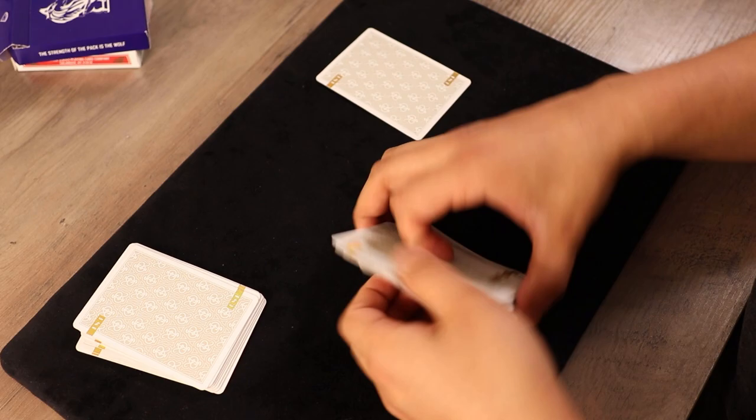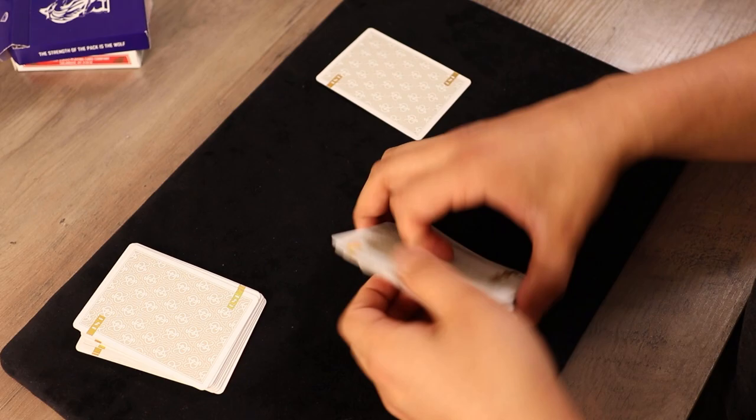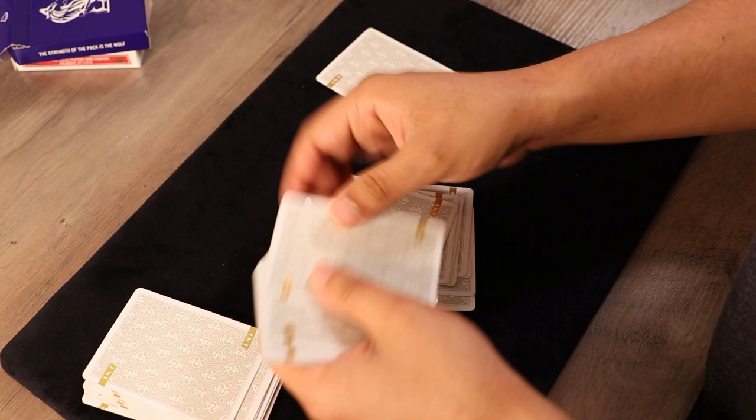[Quick demonstration at 600% speed - counts to 21, then demonstrates] There it is. The Jack of Diamonds. And your prediction, the Jack of Hearts. So the only difference is if it's on the top half, you're going to move one card from the bottom to the top using the double undercut method.